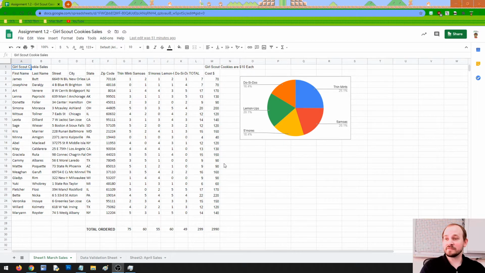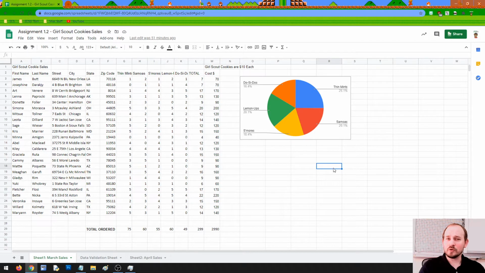If you remember the last video, we looked at the Girl Scout cookie sales. Well, this is the same sheet before I decided to add any sort of color and organization and spacing and all these different things that really do make a difference when it comes to just making sure that we are keeping a professional look and making everything look nice and neat. So at first glance, we look at this. It looks kind of boring. It looks kind of plain.